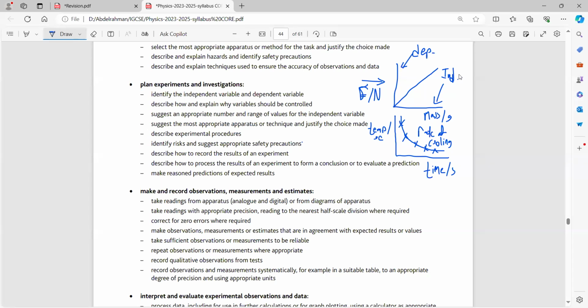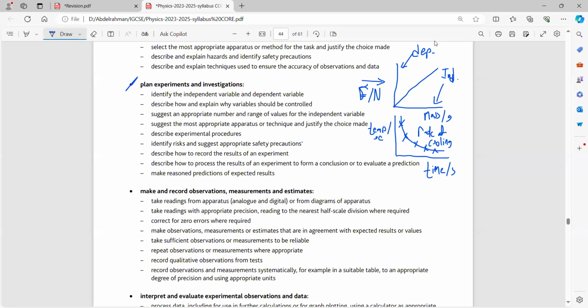And then, okay, if you have a graph, most probably it will be either directly proportional or inversely proportional. That's it. Okay. For example, directly proportional could be the force applied and the extension of a spring. That is a directly proportional graph. Okay. I have many examples for the directly proportional relationships. Okay. That's for planning an experiment.